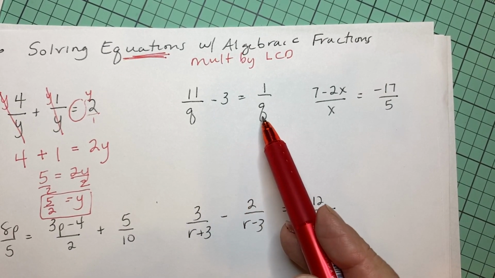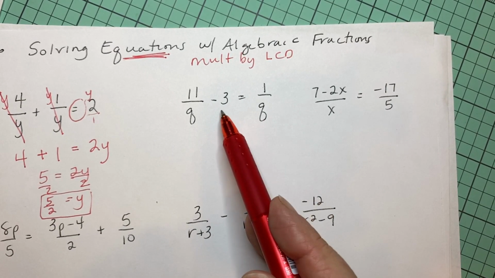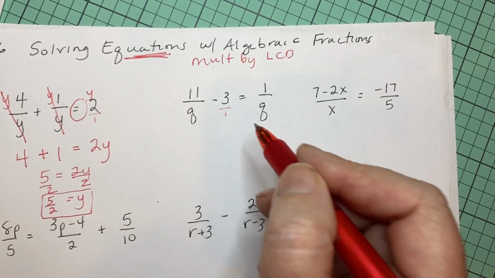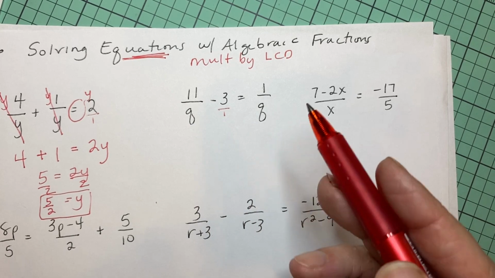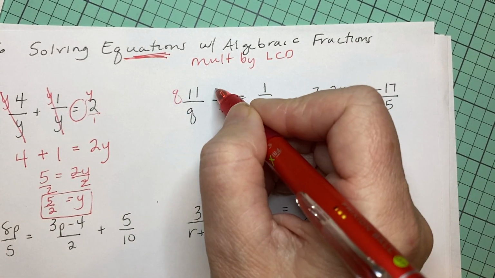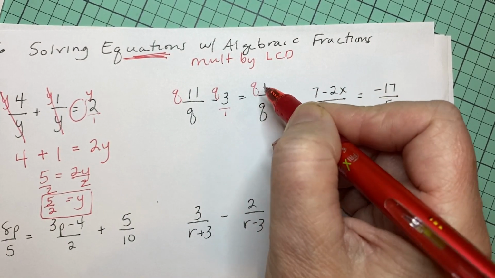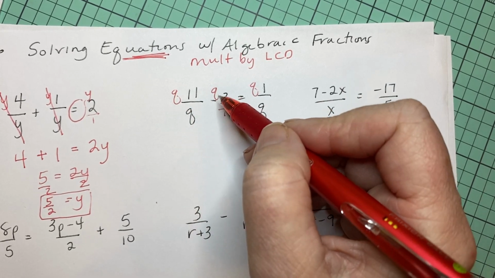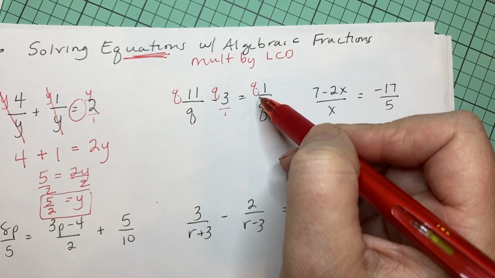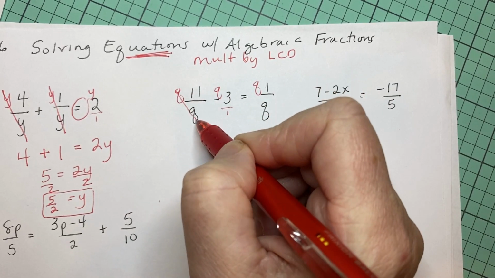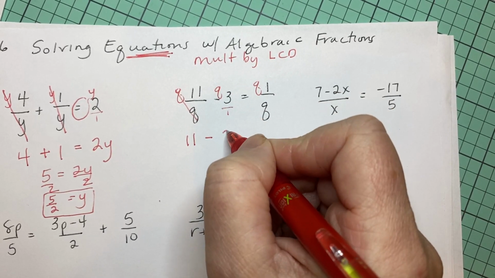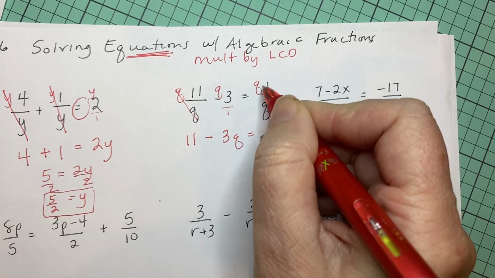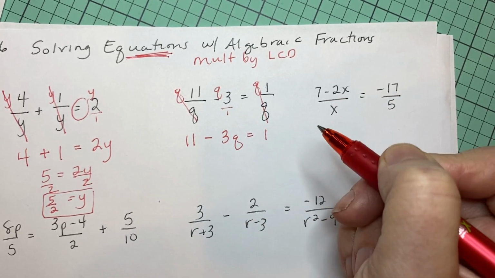This next one, same thing. They just have a q and a q. This is considered to be a 1, so you don't have to worry about that. So our common denominator is q. I'm going to multiply every single thing, including the 3. Even if it's not a fraction, you have to multiply every single term by that q. Here it cancels, leaving you 11. The minus comes down. q times 3 is 3q, and here the q's cancel, leaving me a 1.